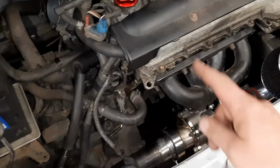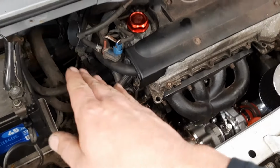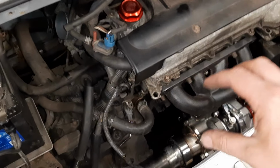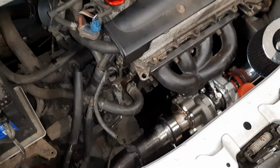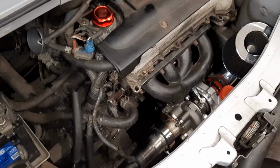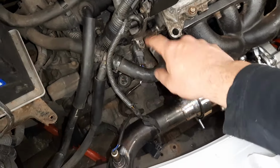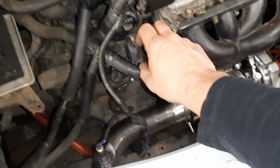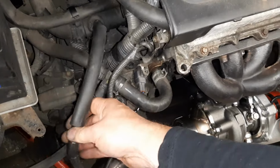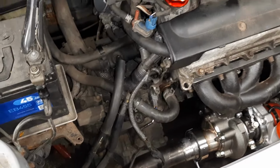If we drop two pipes down and that was the highest bit, we could end up with an airlock in there. So by one pipe coming upwards and one pipe going downwards, that should reduce our chances of airlocking the coolant chamber in there. But doing it the TTE way doesn't make a huge amount of sense. I can't understand why they've teed into this pipe here, because it'll only work when the heater matrix is on positive. Maybe I'm overlooking something with this return pipe here. I don't really know, but I'm going to go through those ones there instead.